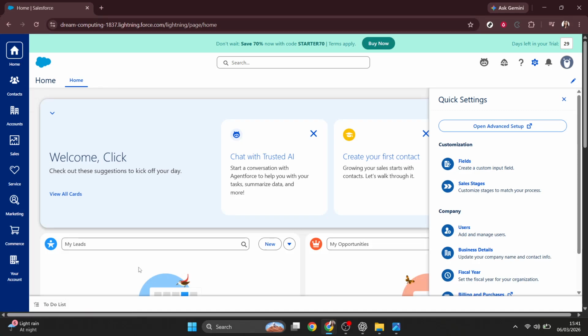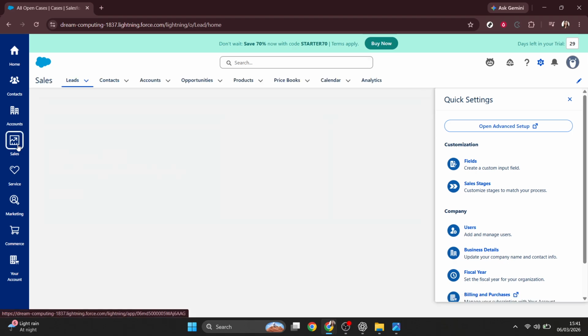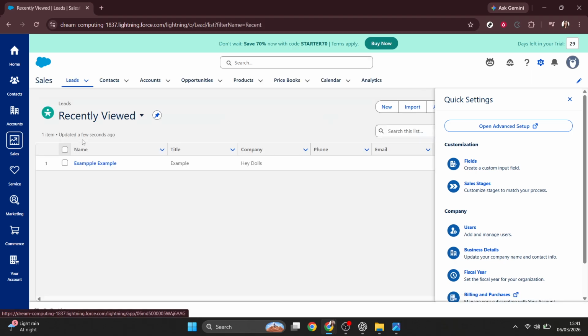In today's video, I'm going to teach you how to restore records from the recycle bin in Salesforce. First, go to Salesforce and sign in with your Salesforce credentials. Once you're logged in, you'll be ready to access the area where deleted records are temporarily stored. This is useful anytime a record has been removed by mistake and needs to be brought back quickly.